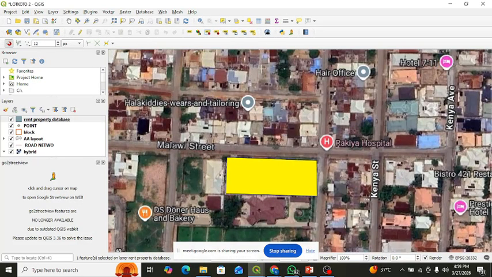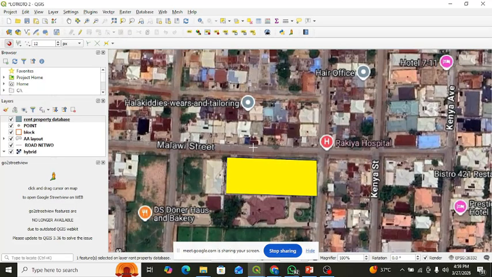Now another thing is that I can still show the client the exact location, that is the street view of the place, where you see the real information. So what I'll do, I have a tool here. They call it Google Street View. It's a plugin in QGIS. You click on it.